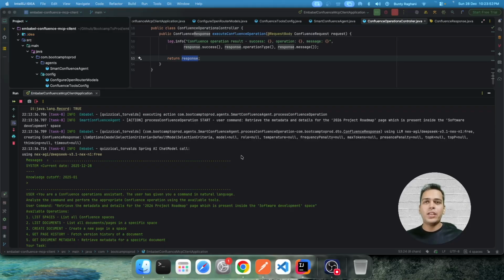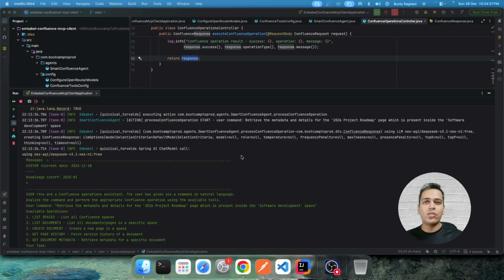Now, while testing our application, you might have noticed that some of the requests were failing, stating the numeric space ID is expected, while some of the requests were successful in the first pass itself. This is because of the confusion between the numeric space ID versus the space key which contains the characters. So for the requests that passed in the first pass itself, behind the scenes the request had failed once. Then our agent identified the numeric value expected and retried the same request. So for us the request was successful in the first pass itself, but behind the scenes the agent had already retried the same.